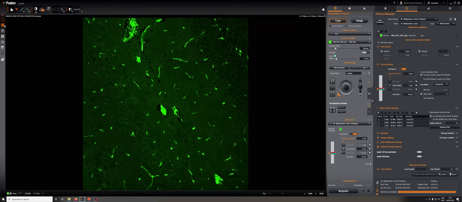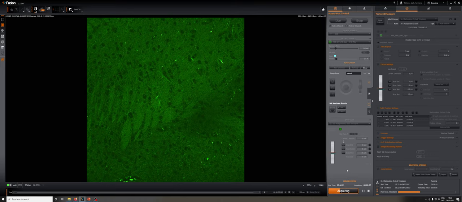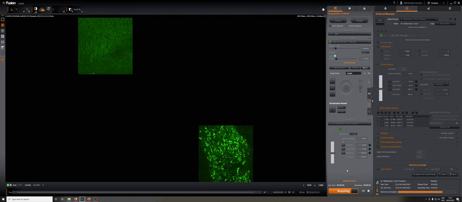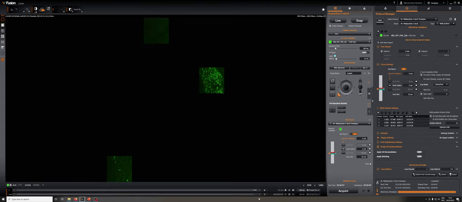So I'm going to go to maximum intensity projection into the multi-location feature, and we'll hit acquire. And what we should see is how it builds a maximum intensity projection at each of those locations. And you can see, if I turn that off, how each location is perfectly centered where it should be, even though they are in different Z positions. So the software understands all of that without any problem.